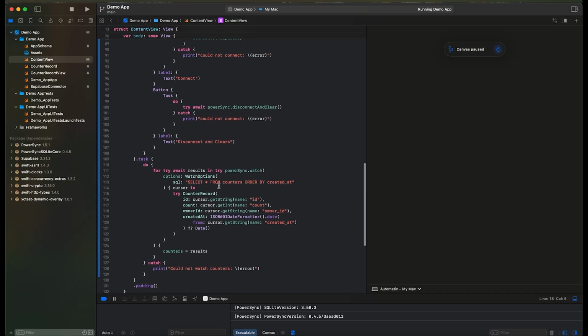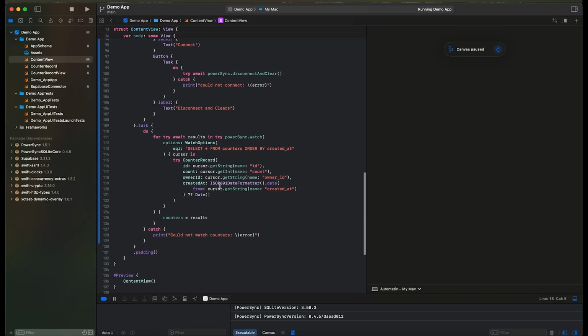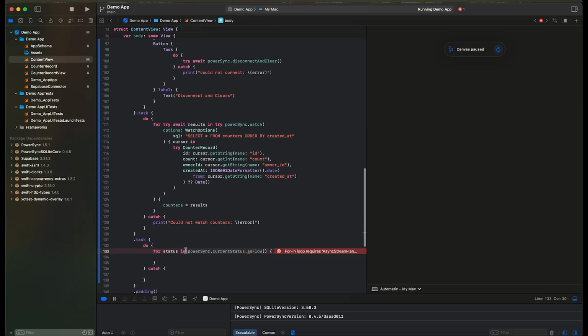We need to fetch the current status information from the PowerSync client. We need to watch that as well, so we can do that in another task. Just in case there are any errors, I believe this one might also throw. So we can say for await status in PowerSync.currentStatus.asFlow. Let's see, try.